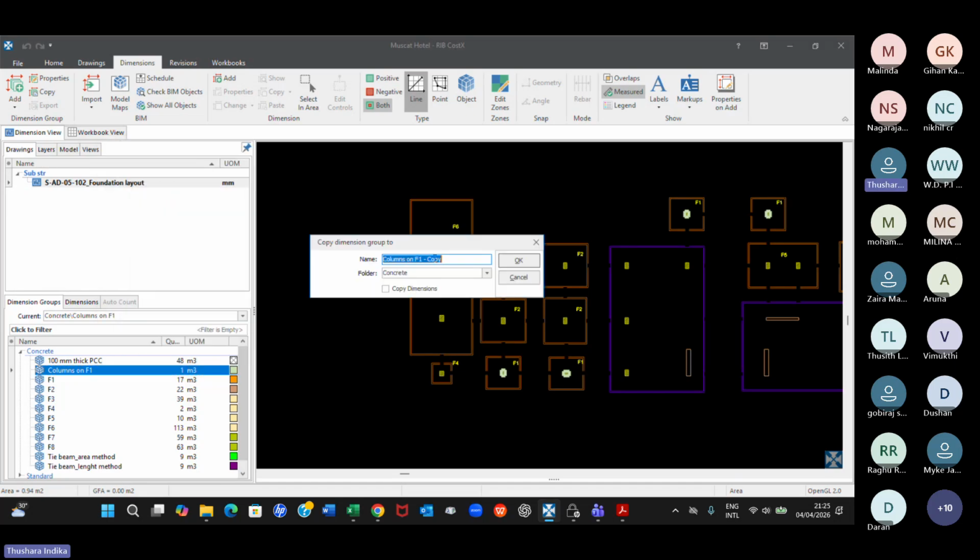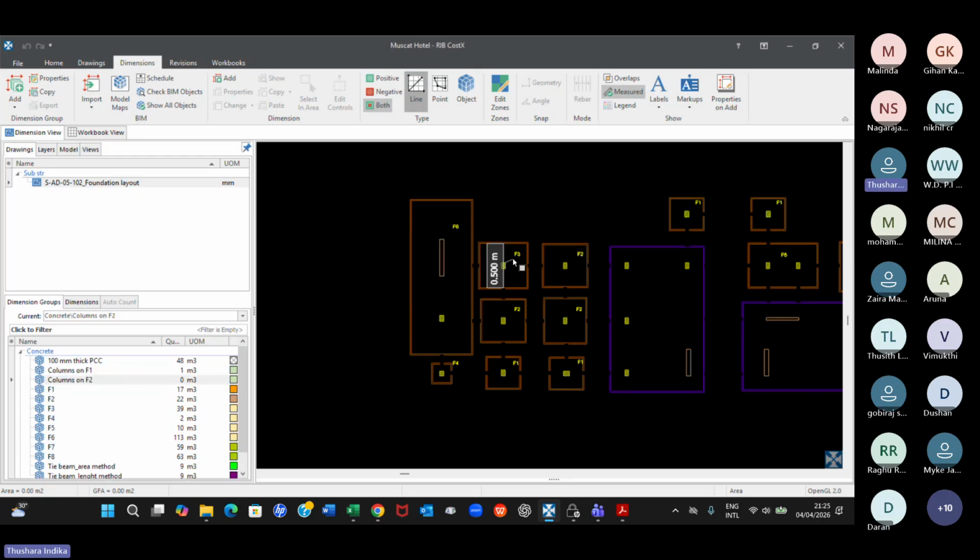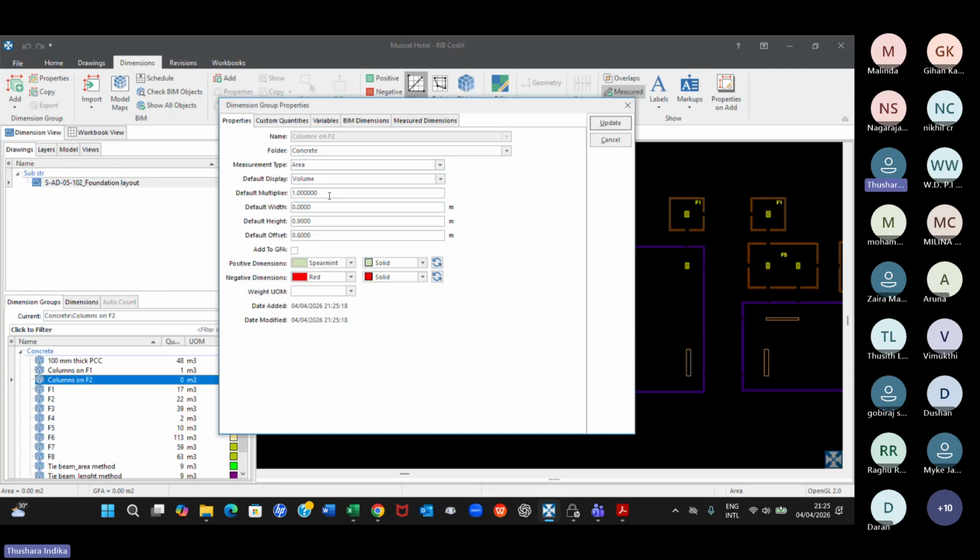Right click, copy dimension group and say F2. Why do I do that? Because the thickness of the F2 is different, therefore the height of the column is different. I need to change the height here. Everything else is the same. Default height, because anyway I'm going to measure the area.